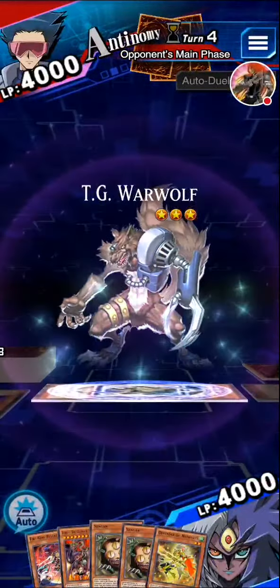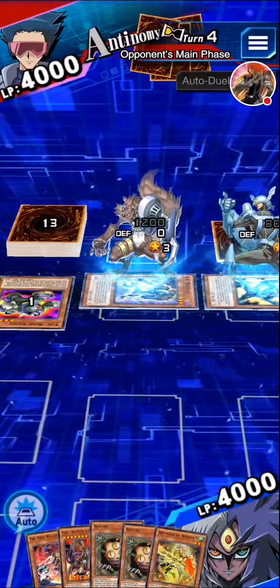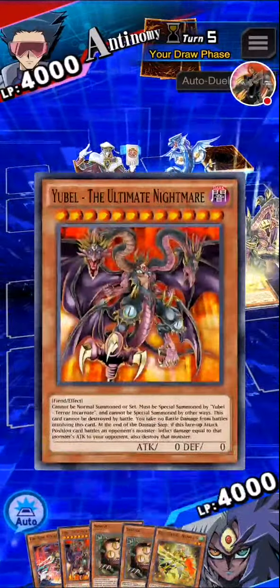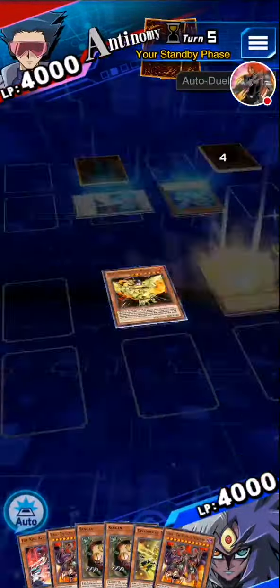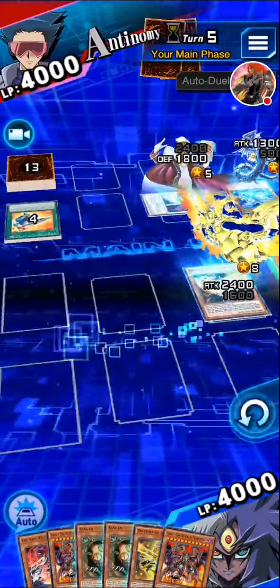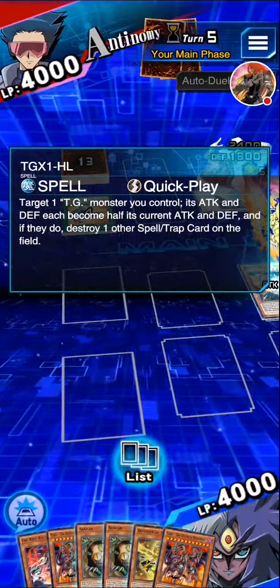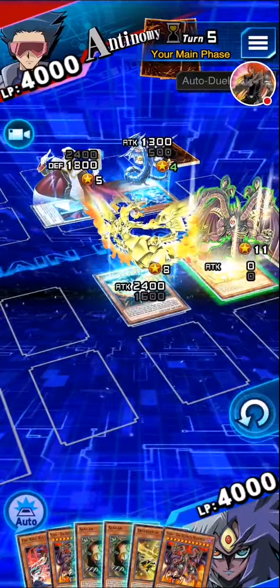Again, this is all fine, just let the opponent do whatever he wants. And then when we draw, the Sacred Phoenix of Nephthys will come back. And that will destroy all spells and traps. So the face down card was this one, the Quick Play spell, which targets a TG monster. It loses half its attack and defense, but destroys one other spell or trap on the field. So that is completely fine.